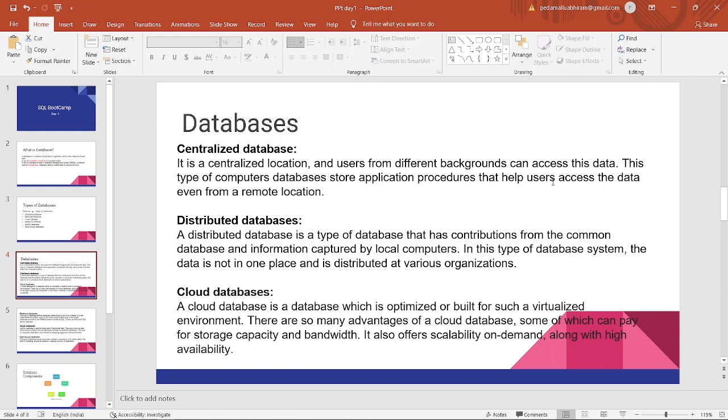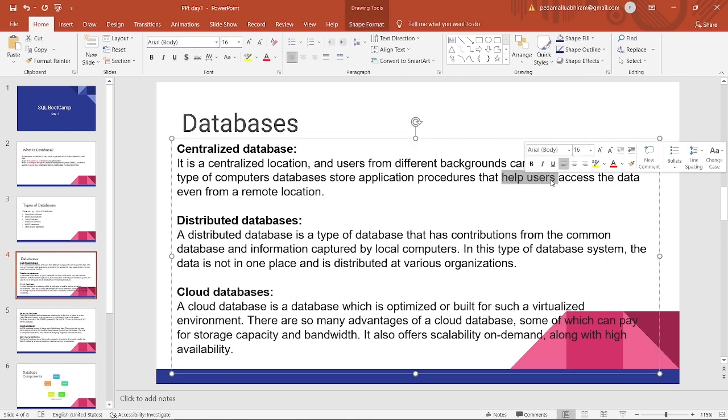As the word says, all the data being accessed by different users is in one particular centralized location, and it is accessed using the internet. So that is a centralized database, and there are some advantages and disadvantages to using centralized databases.